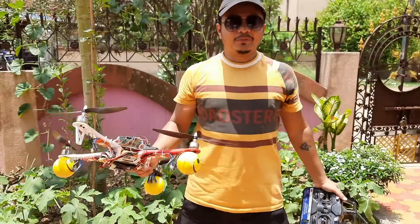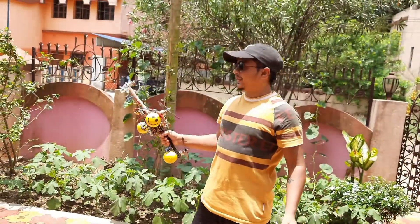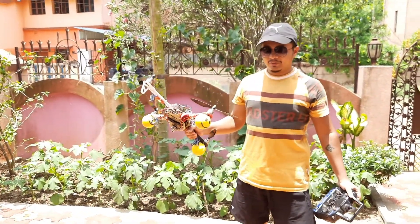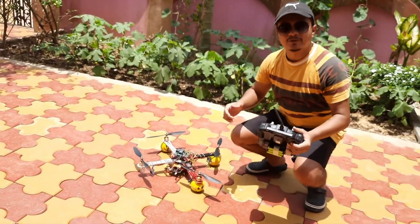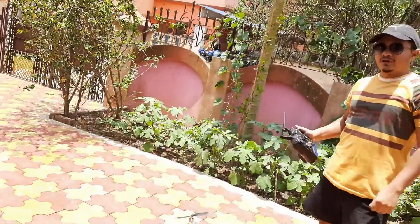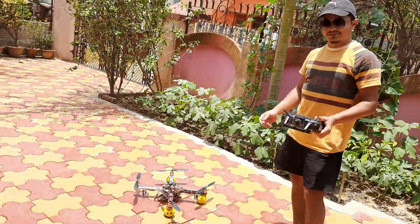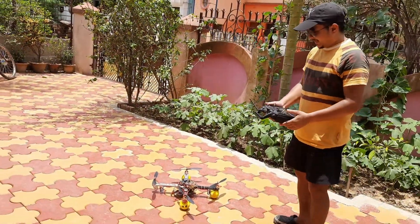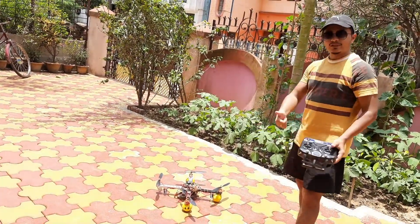The height hold worked, but since there are buildings nearby and other plants, the height sensor got some false readings and the drone did not disengage from the height hold — it climbed to a very high altitude, somewhere around 30 meters probably. It was very dangerous, but I somehow managed to get it back to land at this exact spot. I'll have to improve the code, but the height hold is working very well right now.